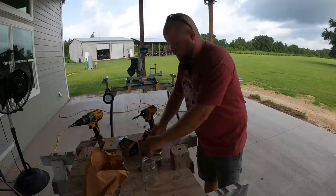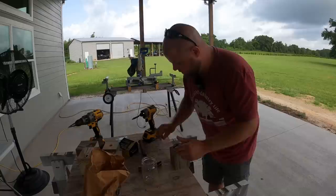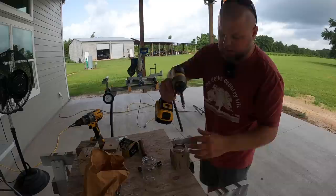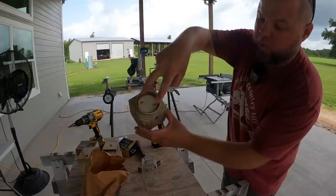All right, so what you do is take a lid, actually pop it in just like that, center it over that center hole that you drilled, and then shoot a couple of nails in through the lid or screws. I'm using some big headed screws here. And you want to make for sure that you do not put nails or screws down through the actual holes. So you want to offset them, because if you pin a nail through the hole that the bug's supposed to go in, it can no longer access it.